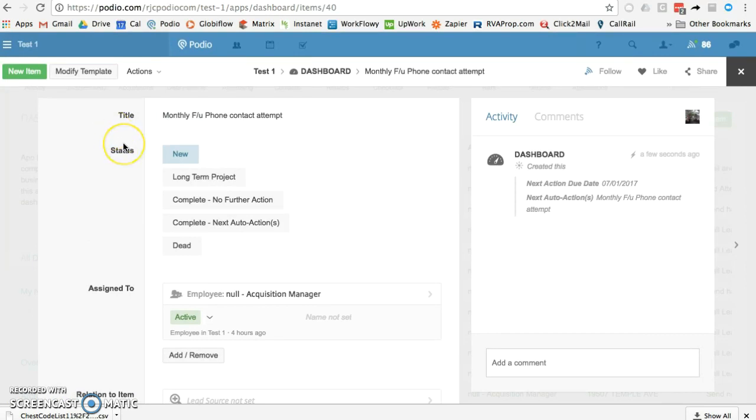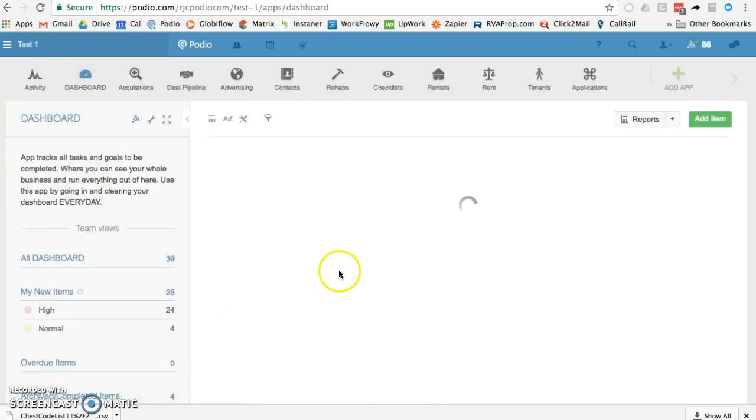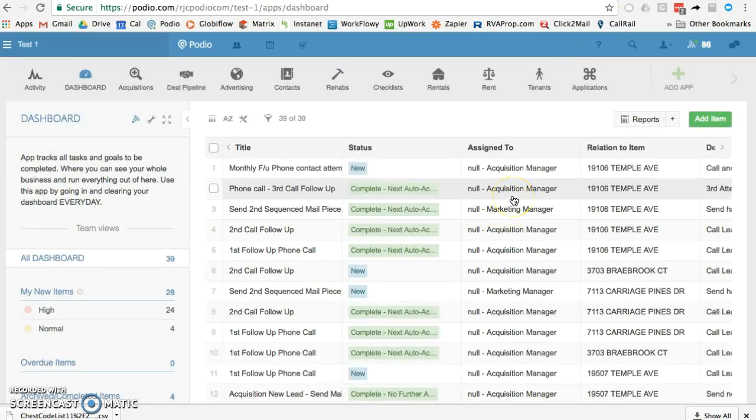So that's basically how this system works. This is how you can create the automation in your business. It's how you can remember to do things using your dashboard, using your views to filter it the way you want. If you have different people and different roles, other people sending mail pieces, other people making the phone calls, however you want to build this, it can be customized and built to your specifications. And that's how you do it. This is how we use it in the dashboard. Again, this was a quick look at just how you do it in one day, how that all works and how that all comes together.